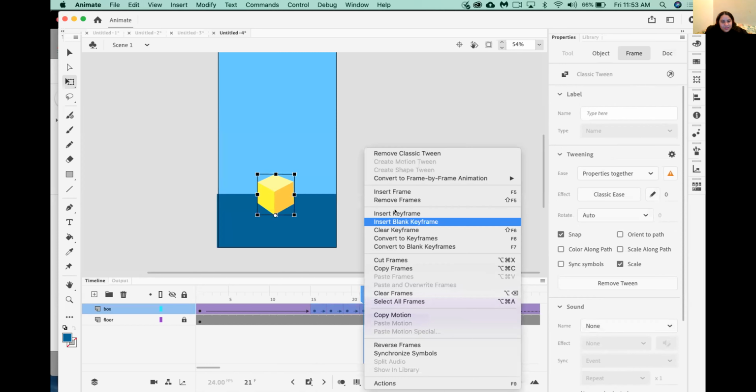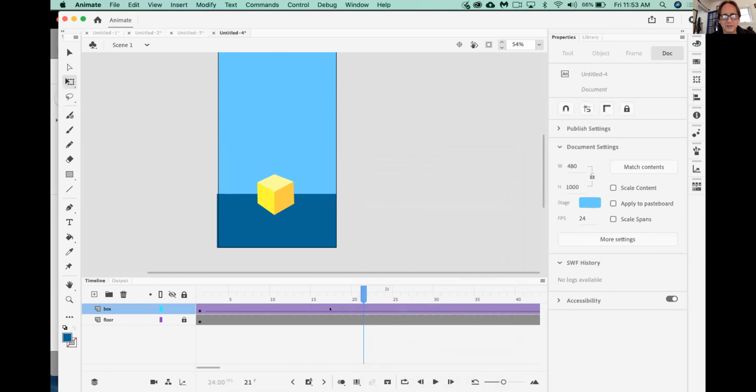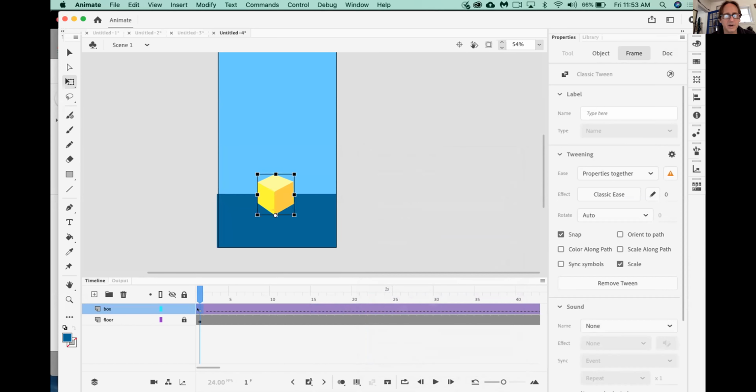I'm going to clear my keyframes. So I didn't change the length of the timeline. I just took the keyframes out. So I had this object here. I went to frame 15 and I F6'd it. But this is a pause, so I'm not going to do anything to this one. Just a pause. I went 2 frames over because I wanted to tilt, and I F6'd again. This one, I'm using the transform tool on.